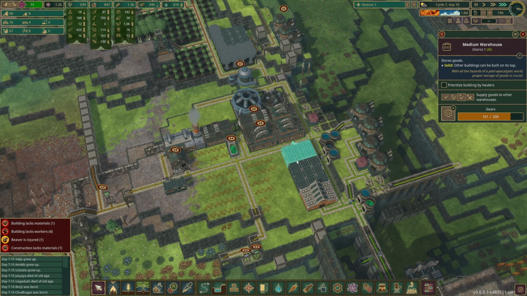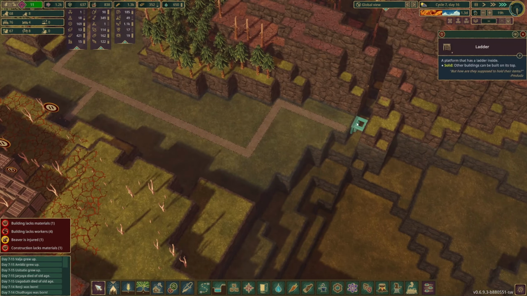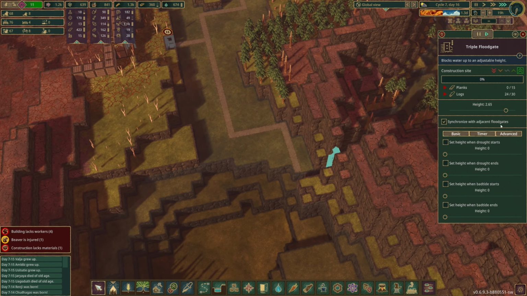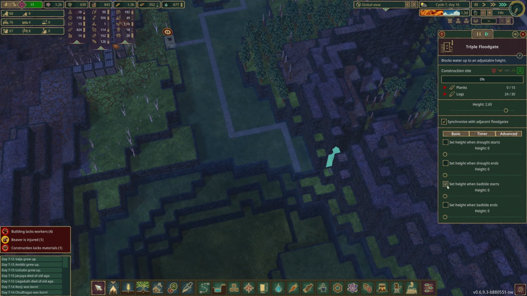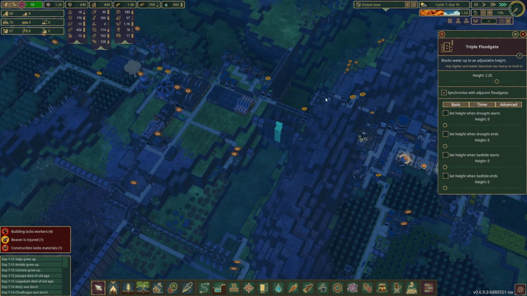At least the planks are nice and close. Don't have any logs over here though. Couple of lumberjacks helping us out. Okay, maybe do this one as well. 1.4 days. Alright, the stairs are in. Got the logs, just need some planks. Bad tide starts. We're gonna close you up. This one's gonna be open when the bad tide starts.